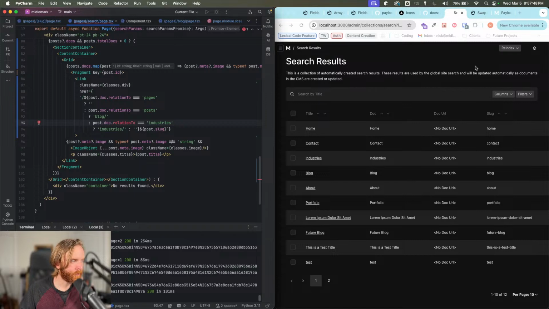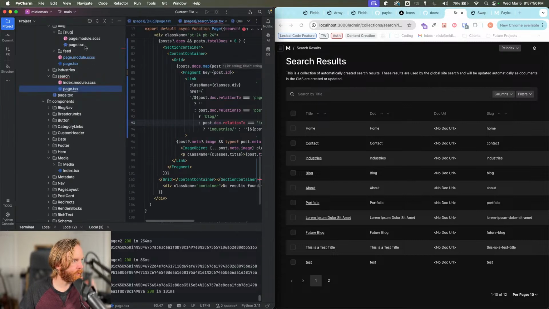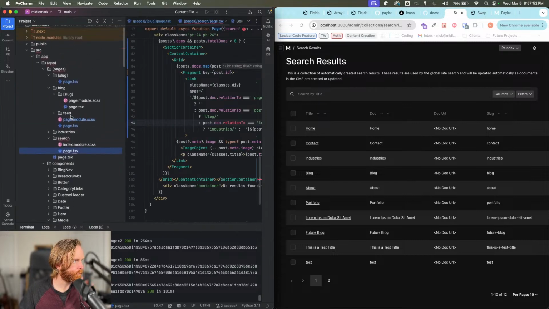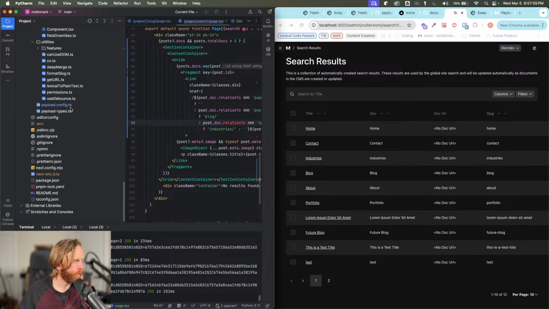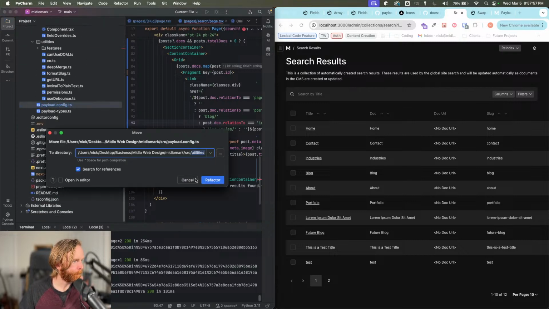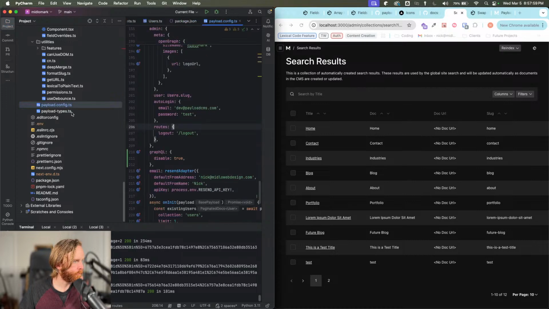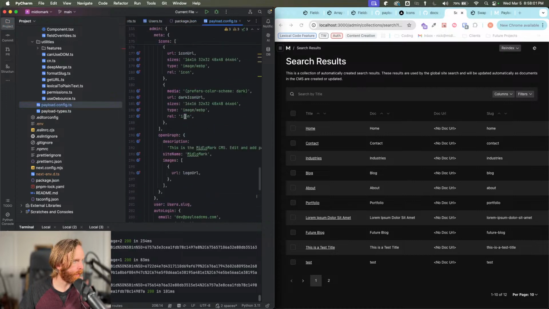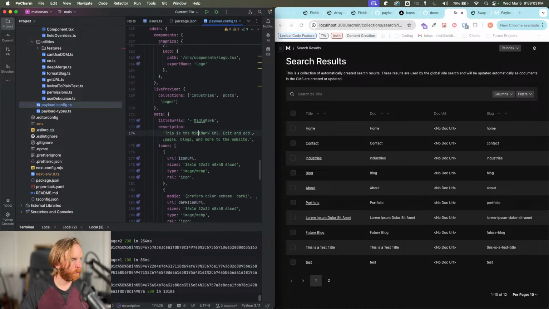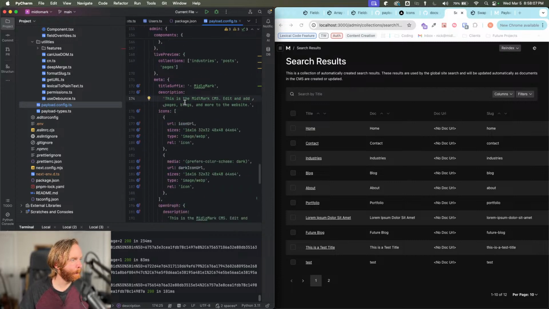So that means we need to go over to our search plugin config, cancel, and then we need to add, man, collections. Oh, that's the live preview.